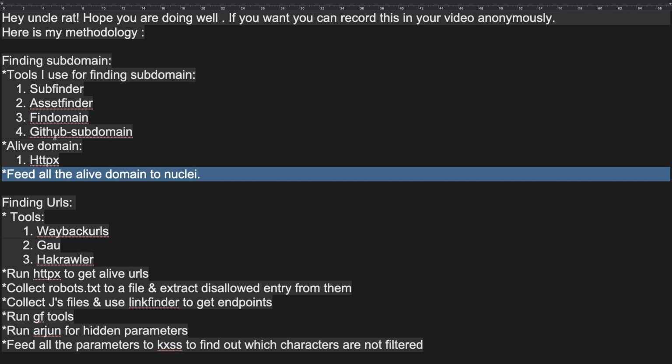reNgine, however it's pronounced. It's a really good tool. I've been running it on one of my targets, and I feed it a URL, a top-level domain that it can go and look for subdomains on, do all of these things on, do a port scan on, do a vulnerability scan on with Nuclei.